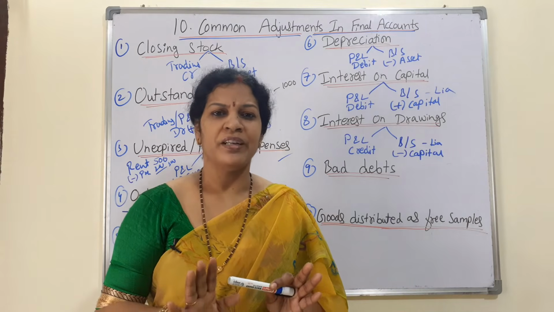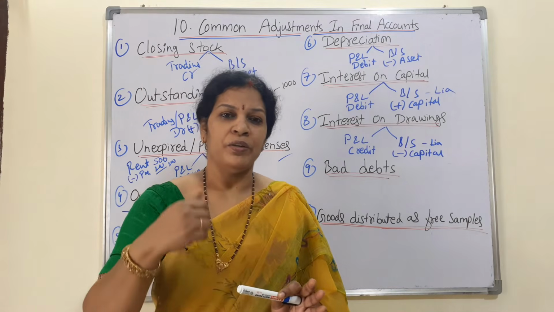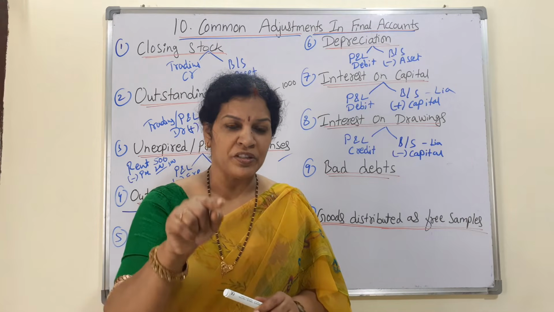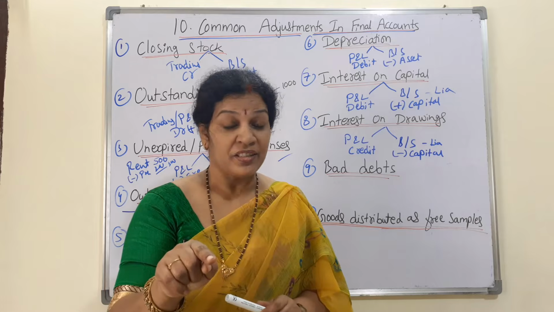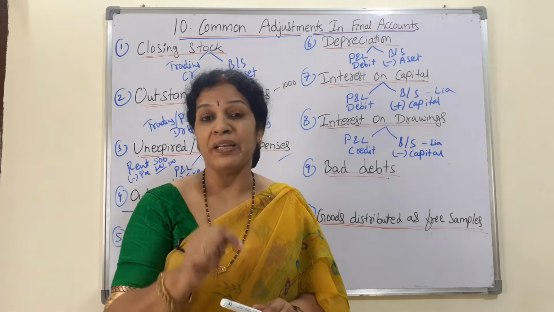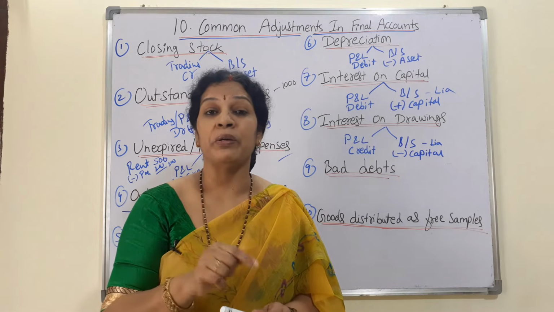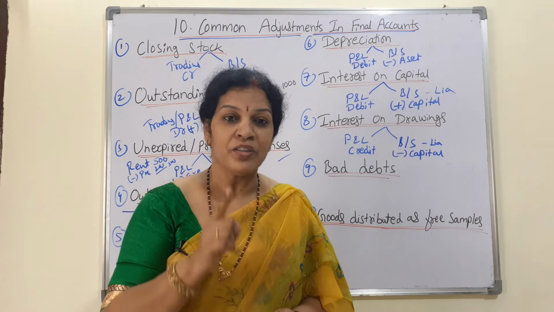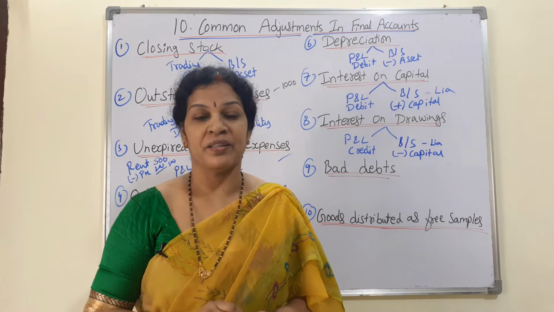What is bad debts? It's a loss. When you are selling goods on credit basis, the persons who purchased the goods are debtors. Sometimes debtors may not pay the amount. If they are not going to pay you back, then that is a loss. That loss we call bad debts.